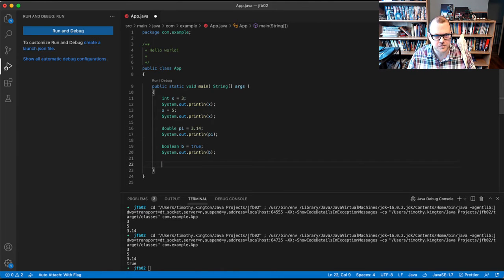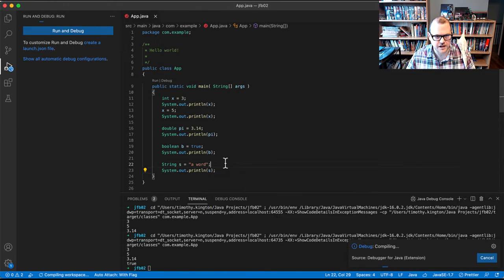And then the other type we're going to be using all the time is string. Now a string is not really a primitive type, and we'll talk about what a primitive type and what an object type is a little bit later on. But strings act almost exactly like primitive types. So for now, we'll use strings and we'll pretend they're primitive types. And then a little bit later, we're going to talk about the differences and why strings aren't really primitives. We can say string s equals, and then strings in Java are going to be enclosed in double quotes. All right, so we can assign a string variable like this, and if we print it out, as you would guess, it's going to print a word.